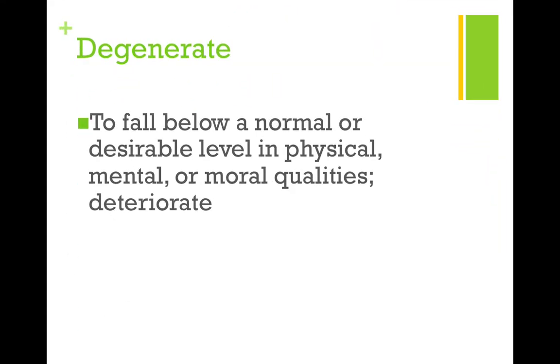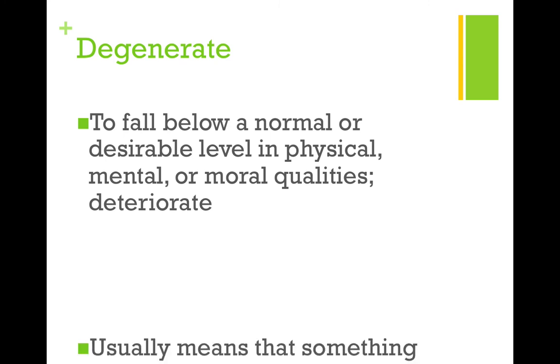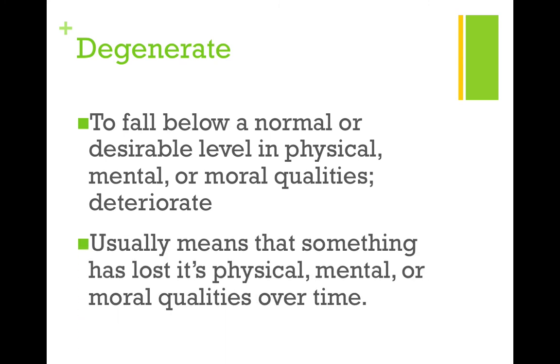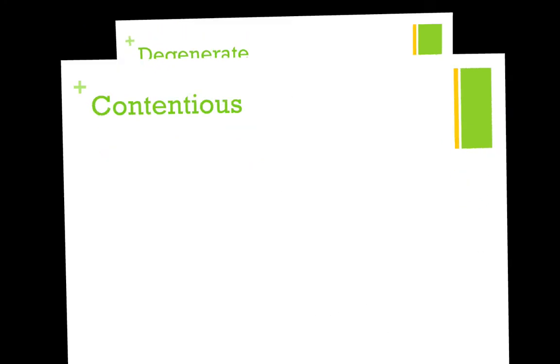Degenerate means to fall below a normal or desirable level in physical, mental, or moral qualities. Another word for degenerate is deteriorate. Think about it this way. Something that is degenerate usually means that something has lost that physical, mental, or moral quality over time. It's very similar to decrepit, just used in different ways.